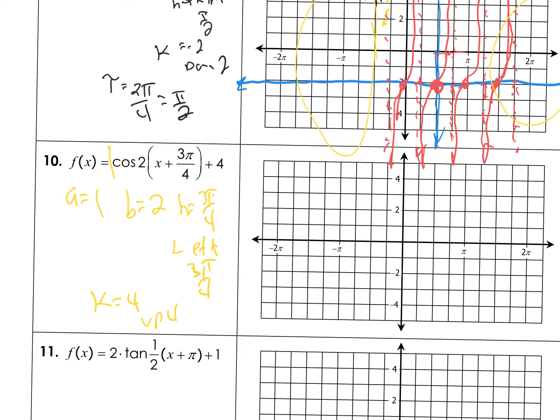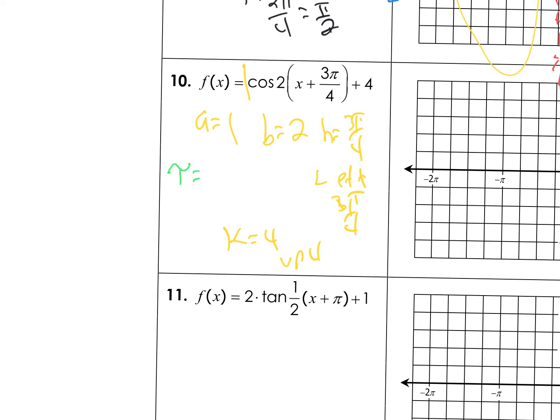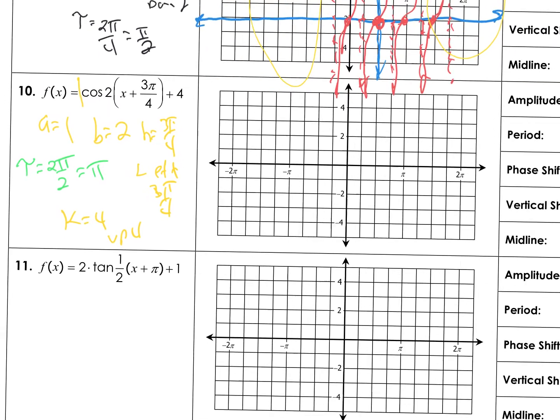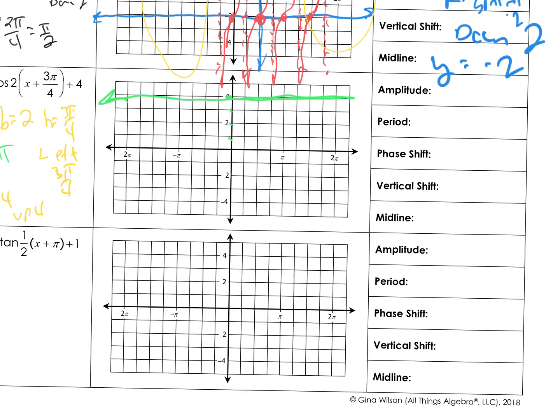So my new axes, well, let me do the math over here on the side here. The only thing I haven't done, I didn't do the period. My period is 2 pi divided by the 2, which is pi. So the whole picture can be done with pi radians. All right, let me say I go up 4. So my new x-axis, 1, 2, 3, 4, is right here. That's my new x-axis. That's my new midline. You write that out. Y equals 4.